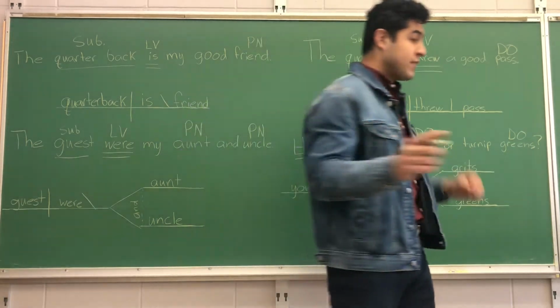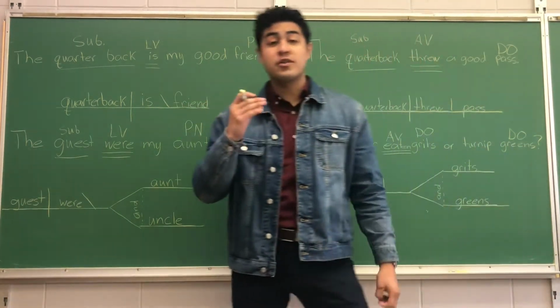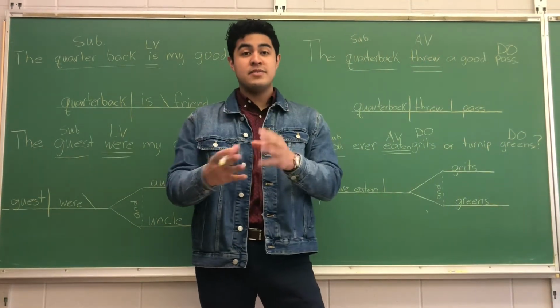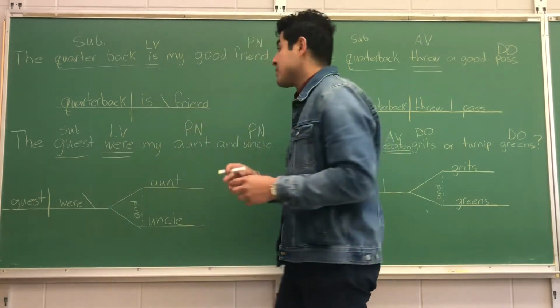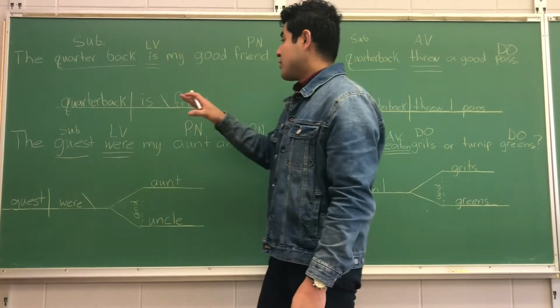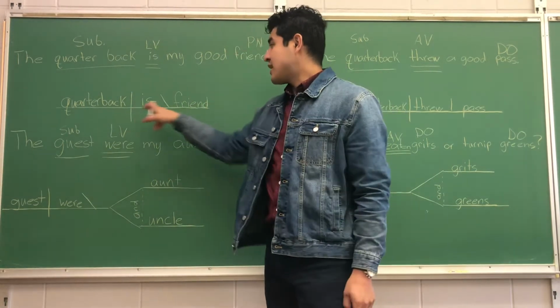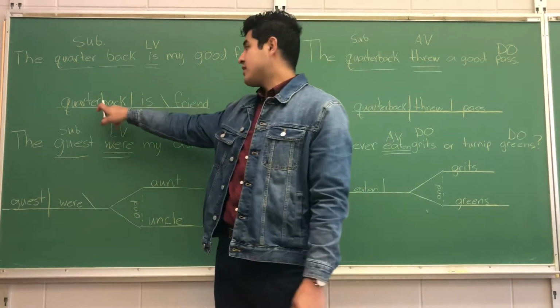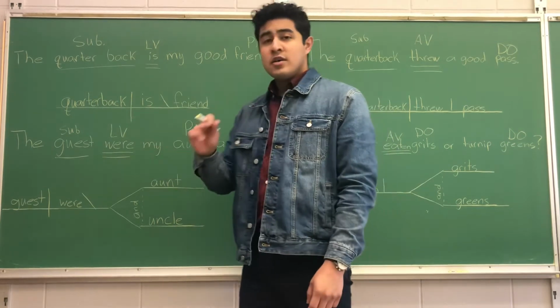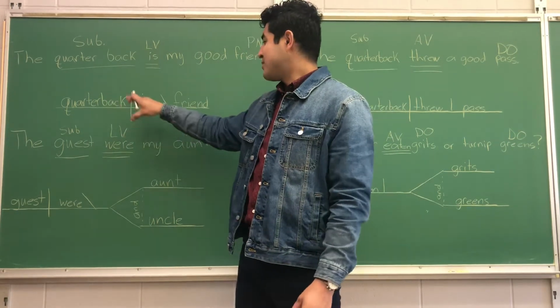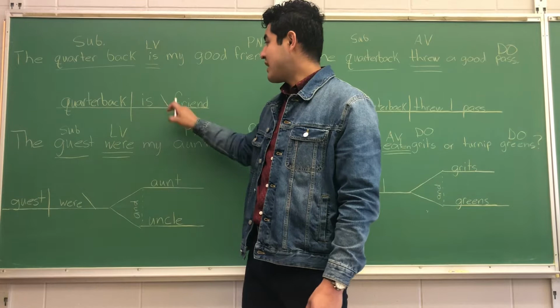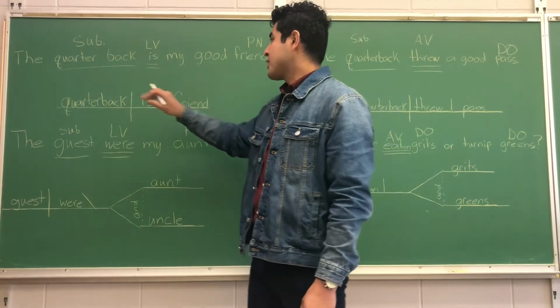We're on page 151 of our English books, and we're gonna learn how to diagram predicate nominatives and direct objects, okay? So first of all, the predicate nominative and the direct object are both gonna get diagrammed on the same line as the subject and the verb, okay? It's important that you pay attention to these lines, and I'll explain here in a little bit, okay?